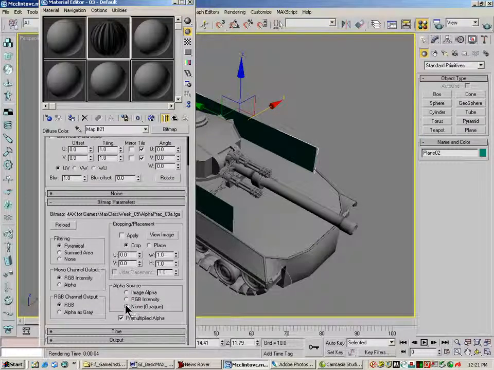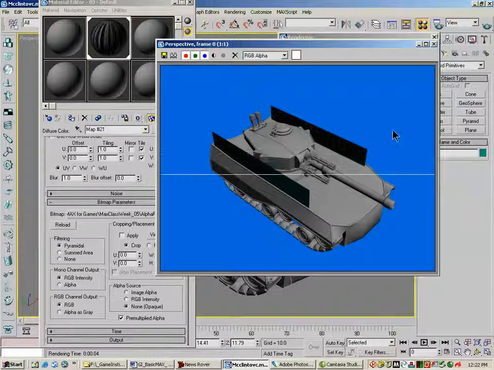I'm looking here to make sure my settings are okay. I'm going to click None under my alpha source, and you can see that if I drag this over here, and we'll say to show it in the viewport, I'll drag it to both of them so you can see it, and render it.